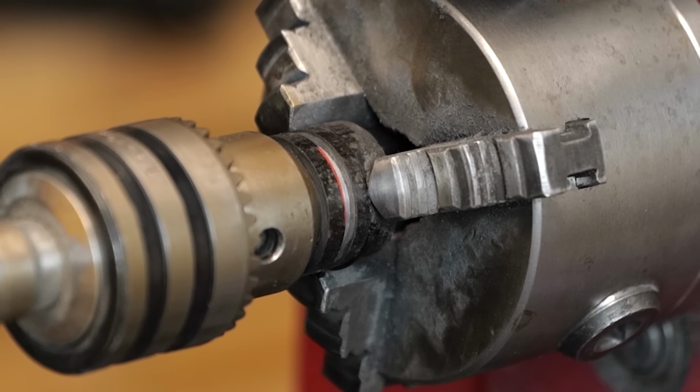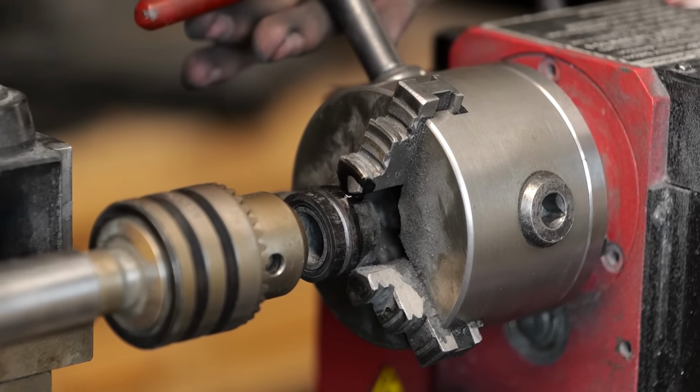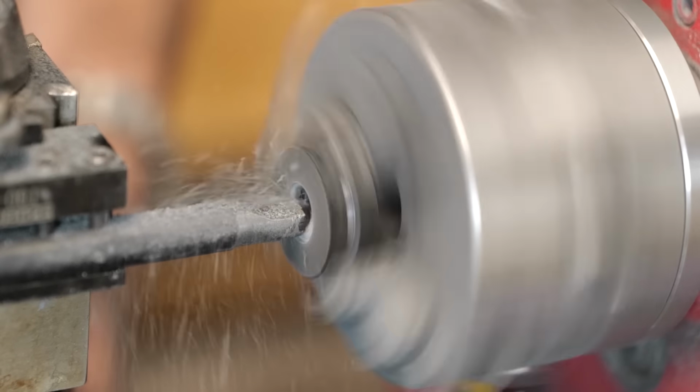Here we go. I used the tailstock of my lathe to help wedge everything together perfectly, make sure it's all flush and nice. Now we just got to carve away any of the excess carbon fiber that's left over.